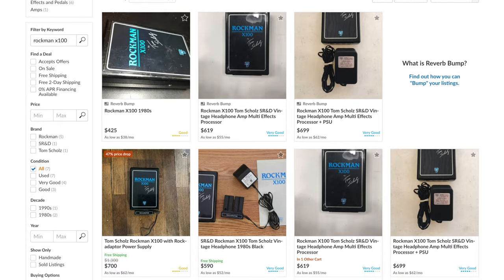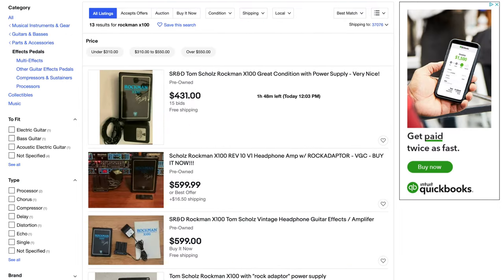And I'm kind of glad I got these when I did, because many of you sent me messages saying you were looking for Rockmans online but couldn't find any on Reverb or eBay. The good news is, as of this filming, there are several Rockman X100s on Reverb and eBay. The bad news is the prices have almost doubled. Now, I don't know if it was my video that resulted in this price increase, but if you want to blame me, by all means, I'll take it. I apologize. But not to fear, because I wanted to share with you a way you can get the Rockman sound right now for a fraction of the price.